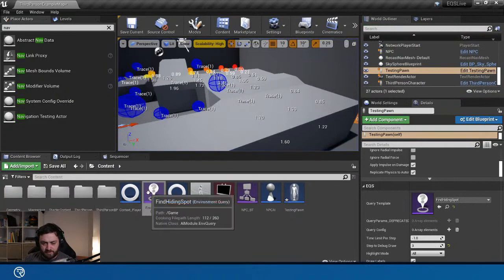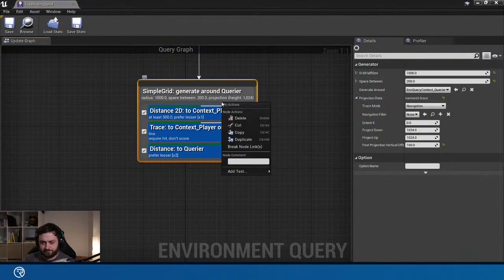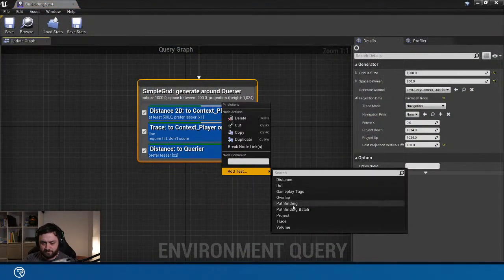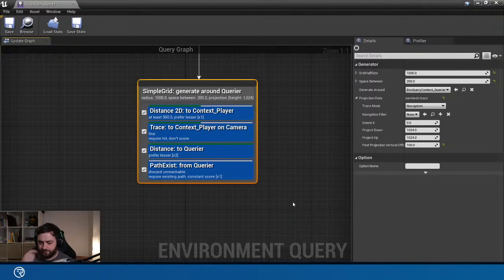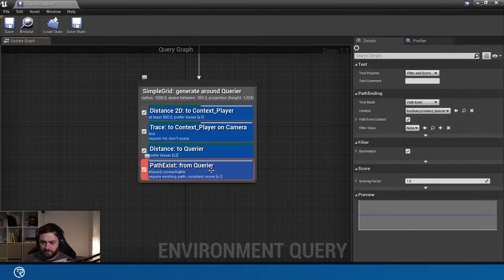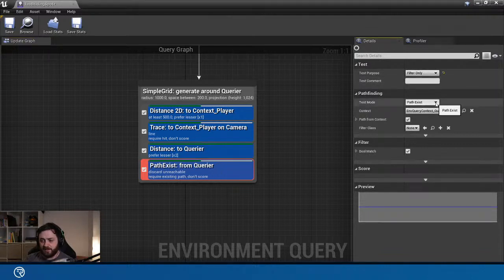So let's have a look at the pathfinding option. I think it's this one. So it automatically discards anything that it can't reach, first and foremost. For test purposes, we're going to do filter, and path exist. We'll do path cost.